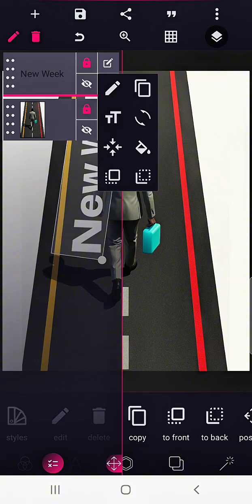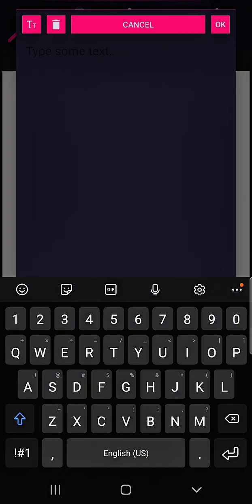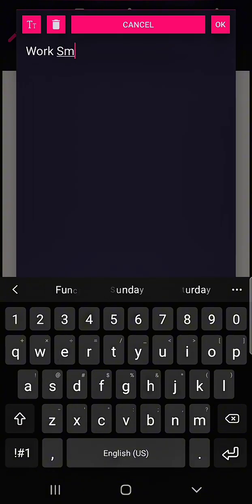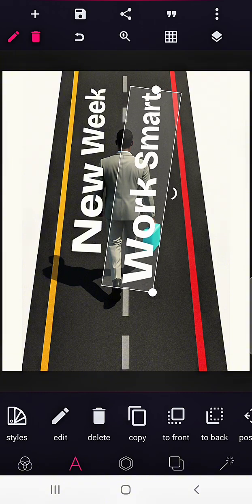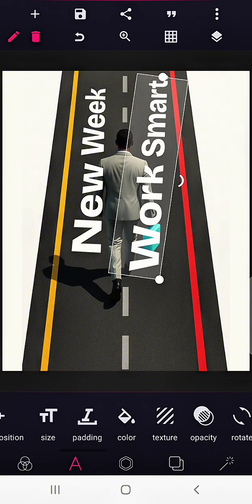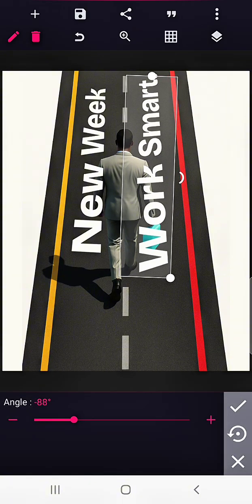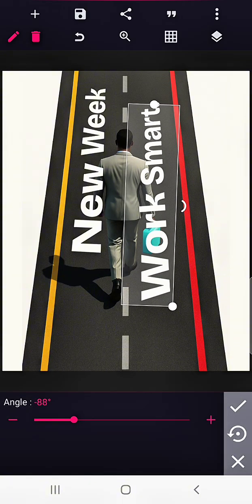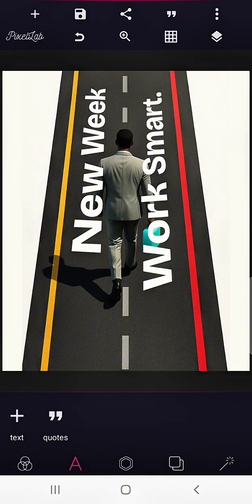So I'll lock it and copy it, and then put work smart. I'm just going to increase it and then change the rotation, and this is it. So I'll take it this way. So this is just it.